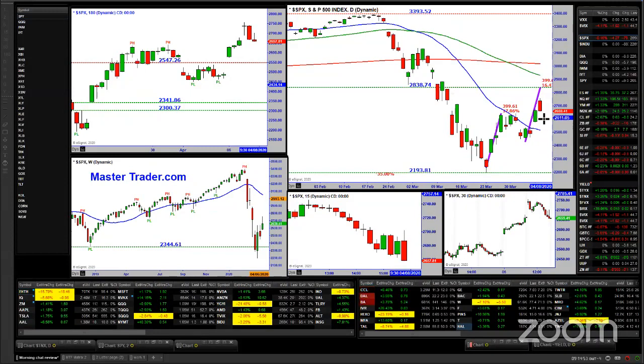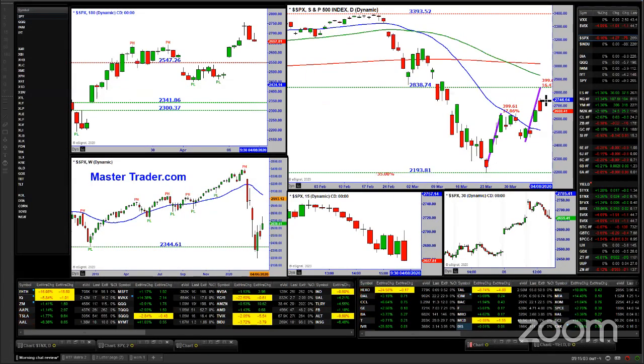I mean, if it gets pushed down deeply into that green bar, well, of course, the odds become greater and greater. Now, one thing I wanted to point out when we looked at this, yesterday's gap up, and it gave it all back. You know, remember, this had the gap up in the rally, and then it gapped again. So it was a lot of move in a short period of time. But if you can visualize this on a line chart, yesterday's bar doesn't look so bad.